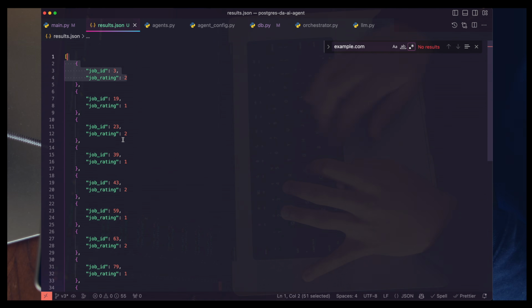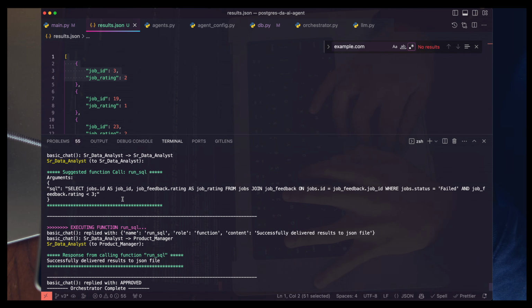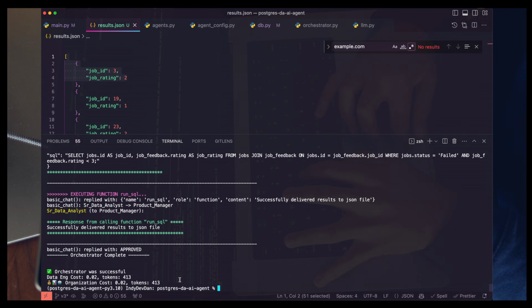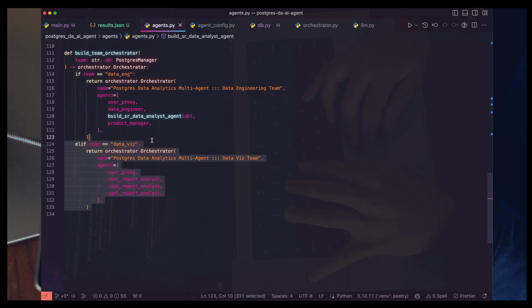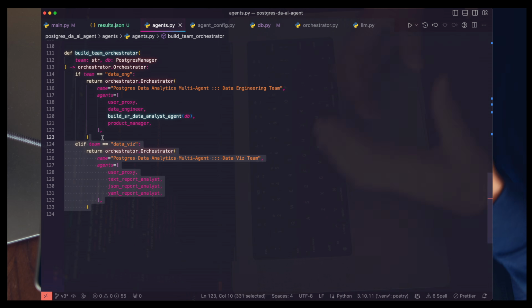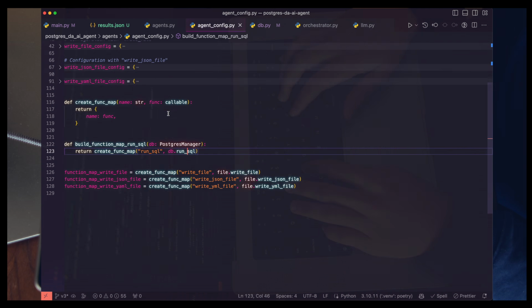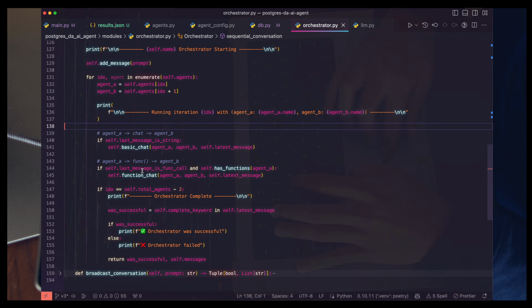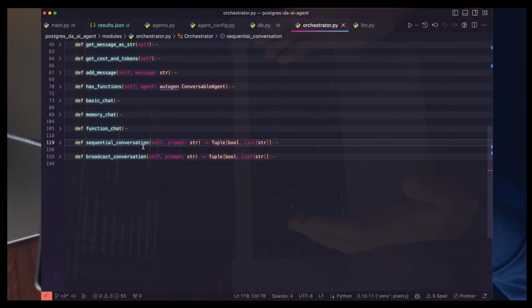So nice, kind of trimmed down example. And we're also getting the SQL back. And you can see the token usage, again, really low, really lean, with just 2, 3, 4 agents. Although we did fire our data viz team, we still have access to them whenever we need to, if we want to rehire or use them down the line for anything. We still have that. We still have the pattern.